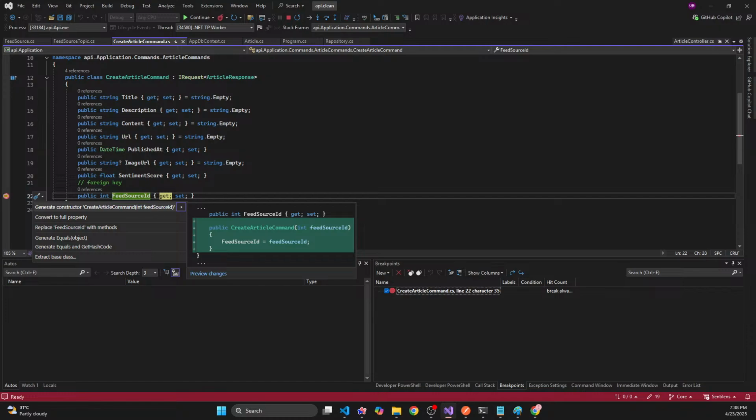I need to create this. What? Create article command int feed source ID. What? Brother, do I now? Do I have to do it like this?